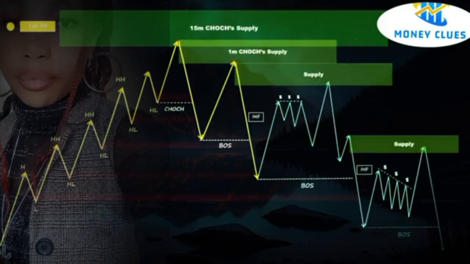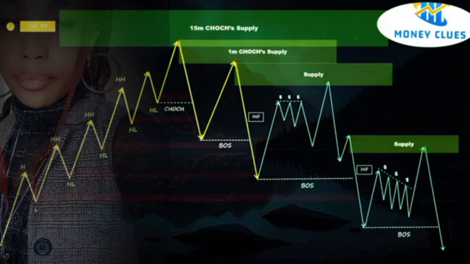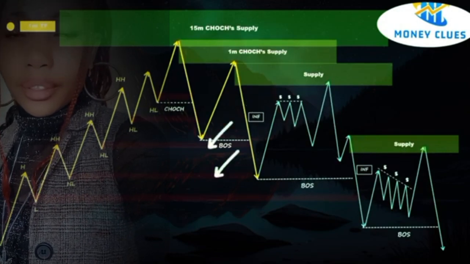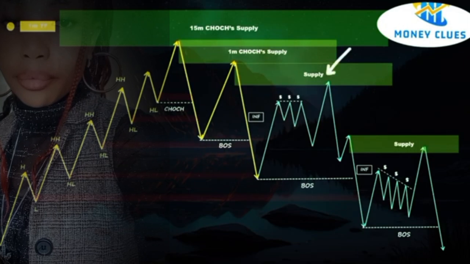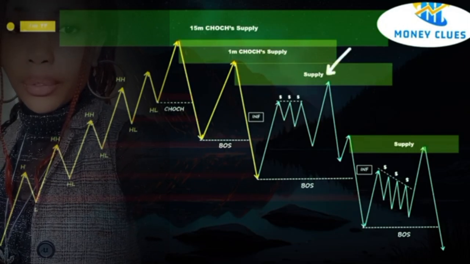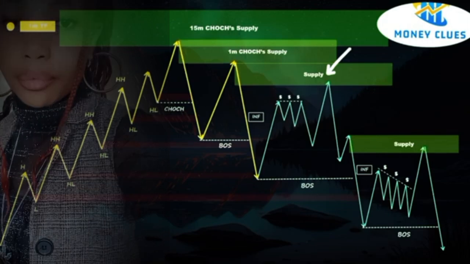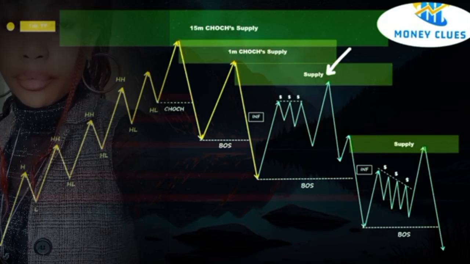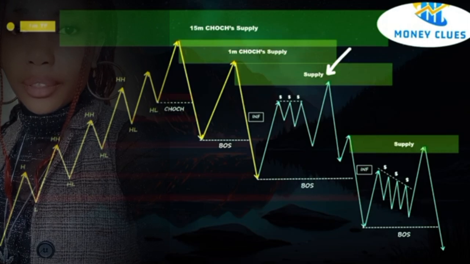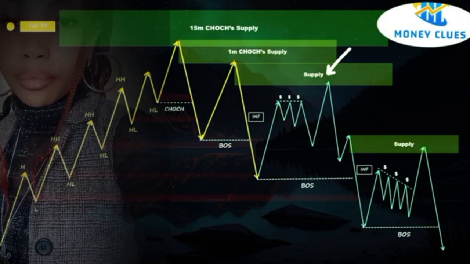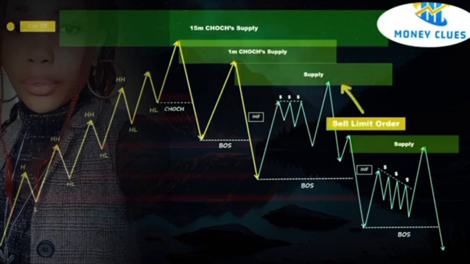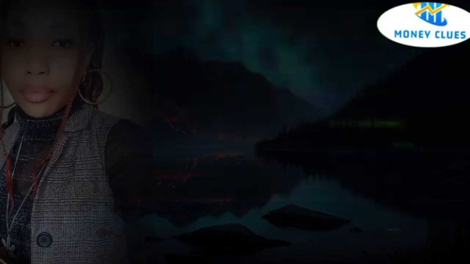To get this: 1. Wait for the price to break the recent structure to the downside and pass through the 1-minute demand zones, creating a newly generated supply zone. 2. Avoid placing any limit order at this newly generated supply zone initially. Instead, wait for the price to form liquidity zones and sweep them before tapping into the new supply zone. 3. Once the liquidity zones are swept, set a limit order at the lowest point of the supply zone.